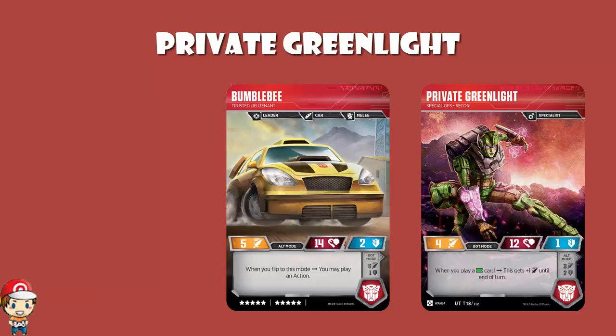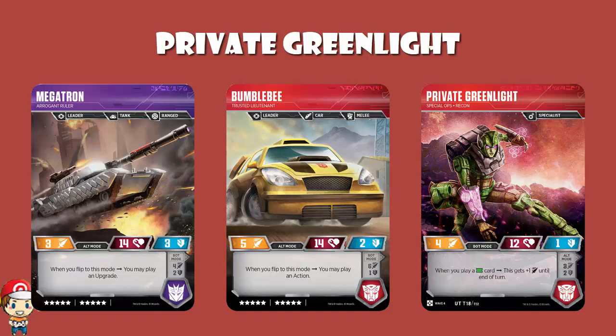Or maybe something like Wave 2 Megatron, Arrogant Ruler. When you flick into alt mode, you get to play an extra upgrade. And if you can manipulate the game to play extra actions and upgrades, and those extra actions and upgrades have green icons, you can be boosting your attack. It's going to be awkward, but there's nothing to stop you getting kind of 7-8 attack from this on particularly good turns. So this is pretty gosh darn good.